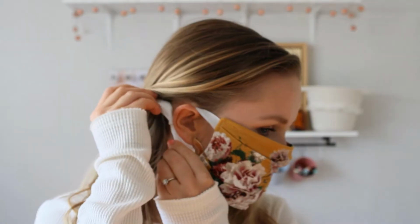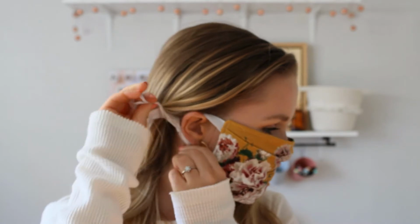Hi, I'm Jess, and today I'm going to be showing you how to make a really easy adjustable face mask. Like this one, it's accordion style and also has ties, so you can adjust it as needed to make it a little bit more comfortable.